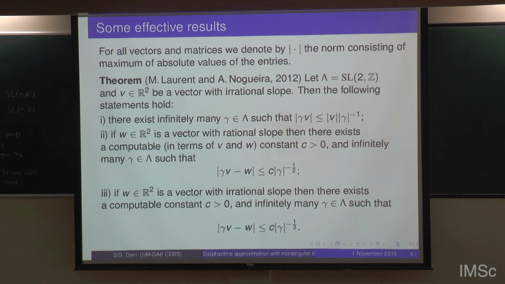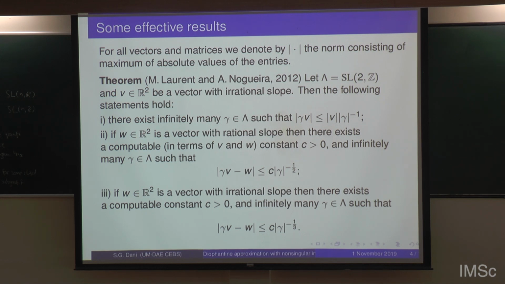If you want to get this gamma V less than epsilon, you need to check only up to gamma of size epsilon inverse, right? But this is something particular here. We took W equal to 0. We would like to know about other vectors as well, and more, we would like to know about typical generic vectors.